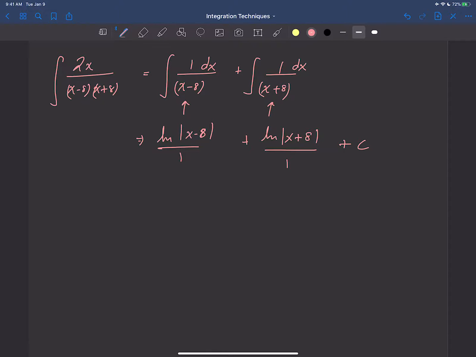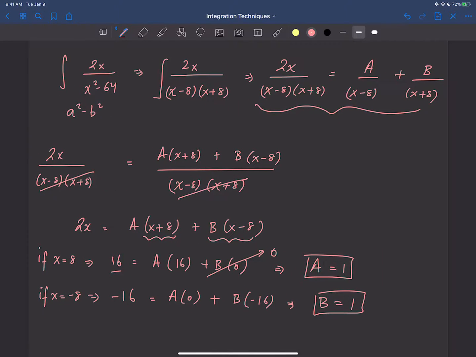But some of you might argue that this question could be solved using u substitution. Because what you see here is if you plug in the bottom as u, the top part, 2x, is just the derivative of x squared. So that could be solved using u substitution, but that's something I will leave you to explore. We're focusing here on the method of partial fractions. Of course, if you were doing this on an exam, you would definitely go with u substitution first because that's the easier approach. But here I wanted to highlight the method of partial fractions, and that's how you would do that example.